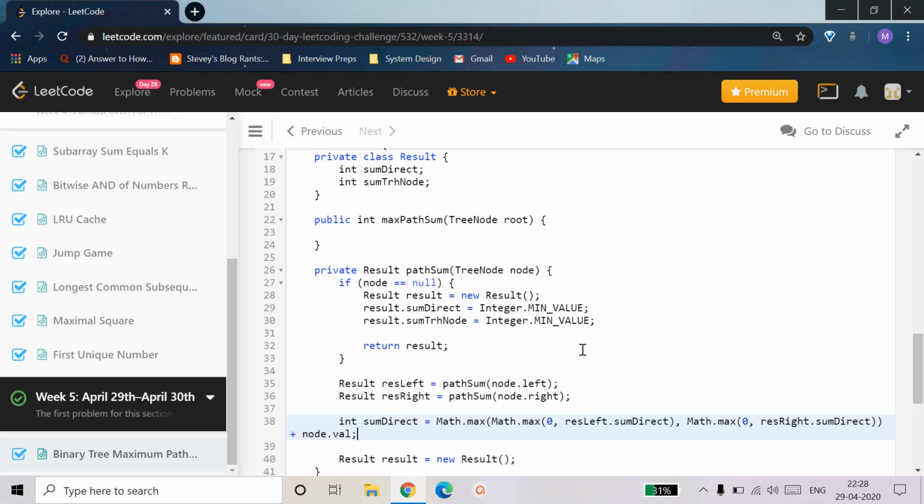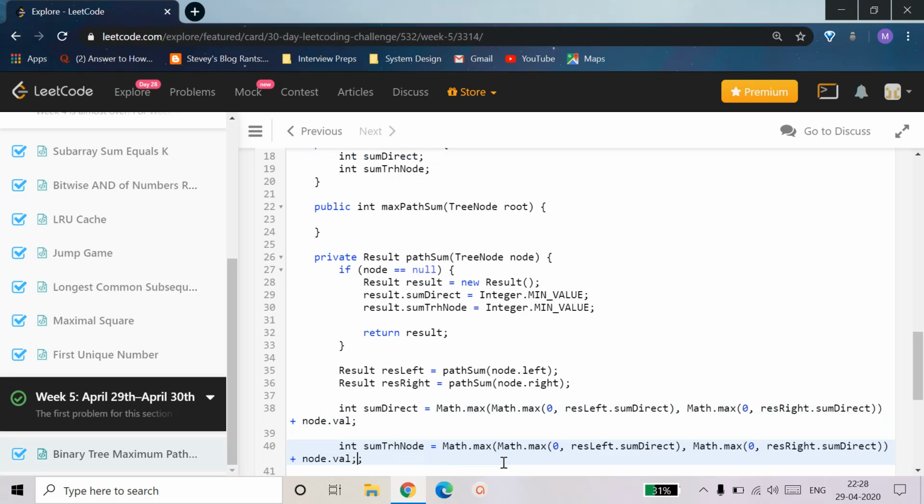The other is sum through the node. We'll write a similar thing, but instead of doing a comparison between these two, we'll add whatever the left subtree has if it is a positive sum and whatever the right subtree has if it is a positive sum.